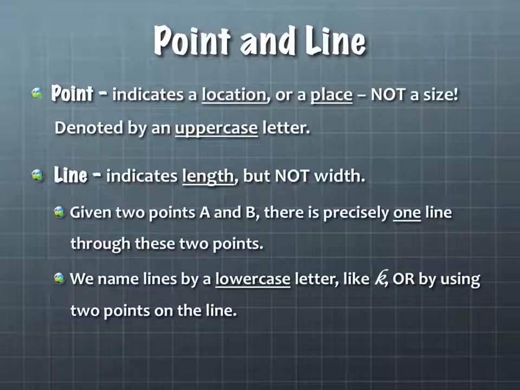If you're given 2 points, A and B, there's exactly one line through these 2 points. And I can't remember if I write it down later, so I'll write it here just in case. We would write line AB with the 2 capital letters. There'd be a bar on top with arrows on both ends. That's line AB. Sometimes lines will not be denoted by two of the points that they go through. They'll actually be denoted by a lowercase letter. I'll use the example, this lowercase k, instead. There's 2 ways we could denote lines, the lowercase letter or 2 of the points that are on the line.